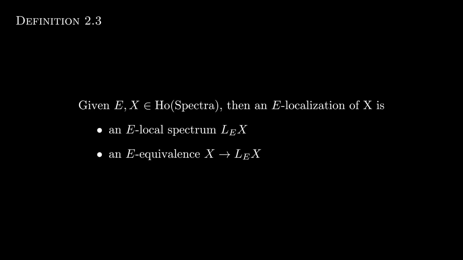So with definition 2.1 in hand, we are finally ready to define the following. Given two spectra E and X in the stable homotopy category, the E-localization of X is a pair of information. Firstly, an E-local spectrum, L_E X, and secondly, an E-equivalence from X to L_E X. So as the name would suggest, what we are doing intuitively is making X into an E-local spectrum. To me, this is highly suggestive of omega-spectrification of sequential or symmetric spectra.